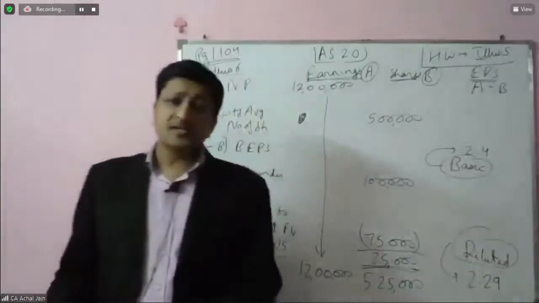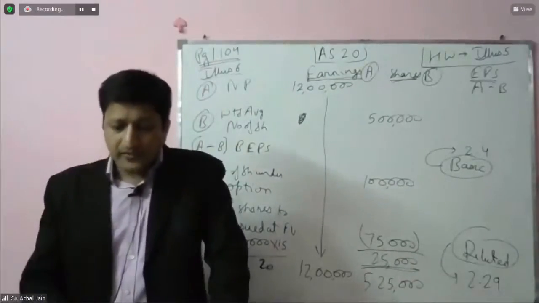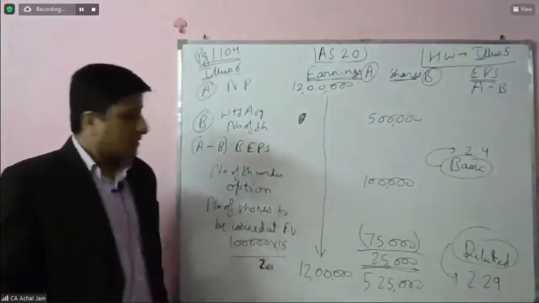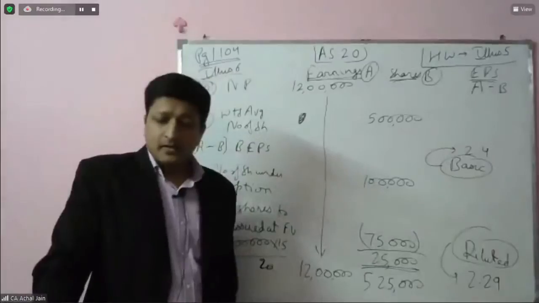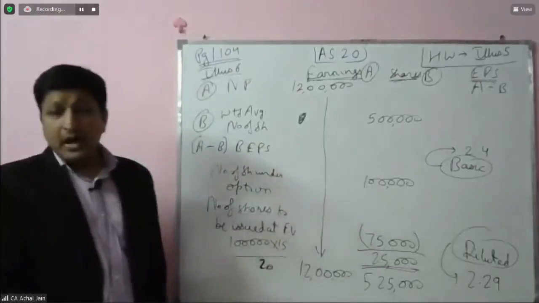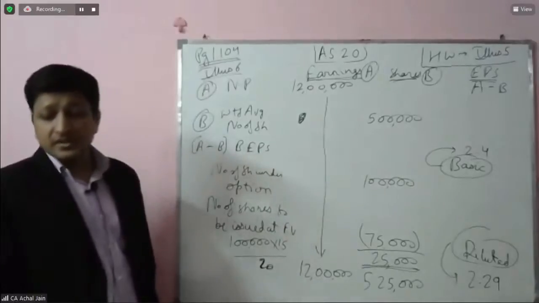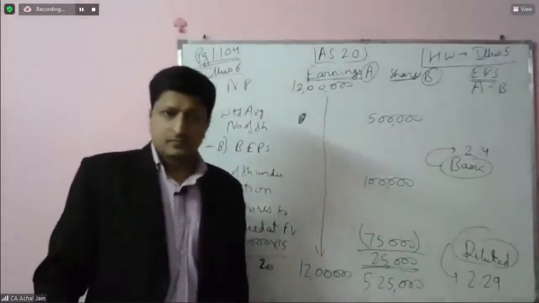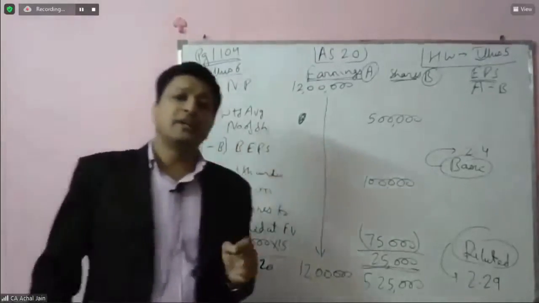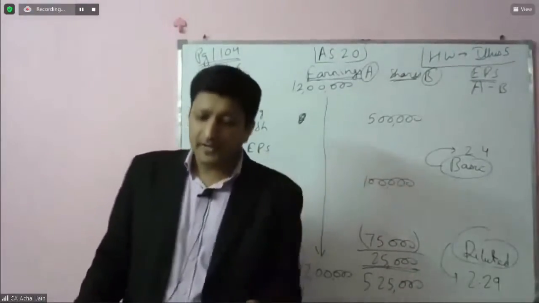Clear on this concept? Jamil is saying, sir, why and how that 75,000 is not clear. Jamil, this is because the option holder will get 1 lakh, right? But out of this 1 lakh, let's check what goes free of cost and what goes at fair value. He is required to pay rupees 15 out of 20. So for the 75% shares, he is paying the fair value.